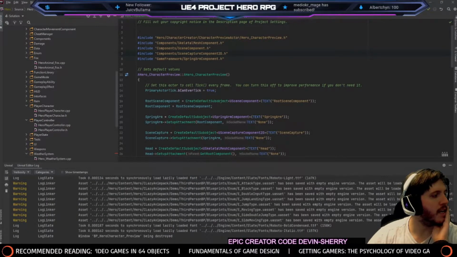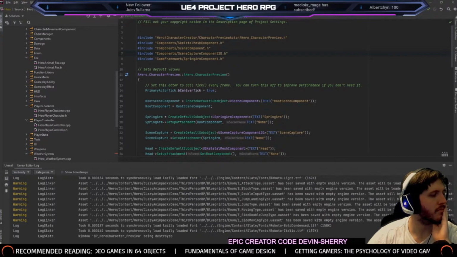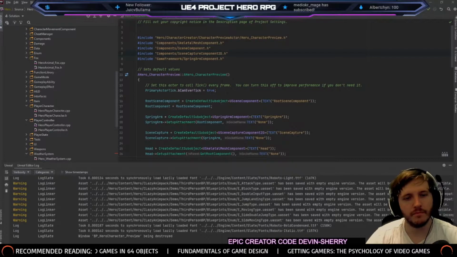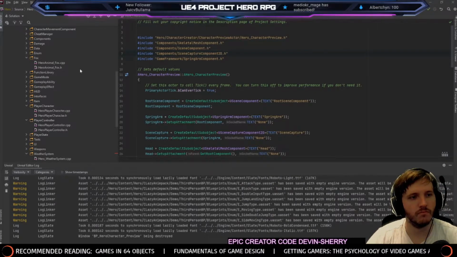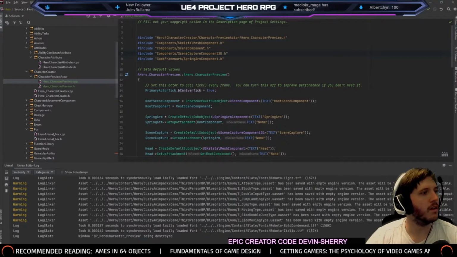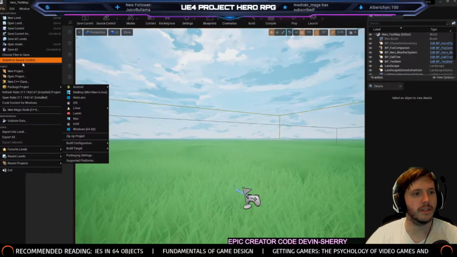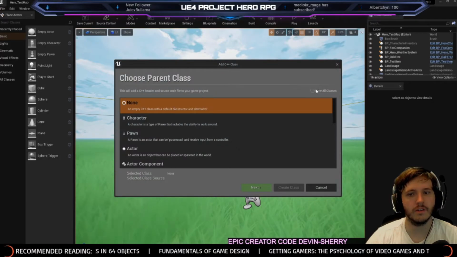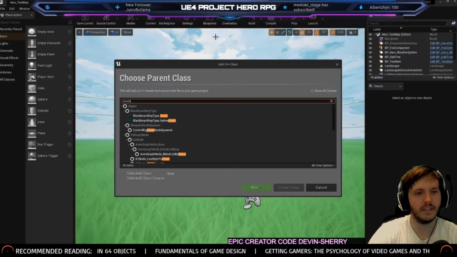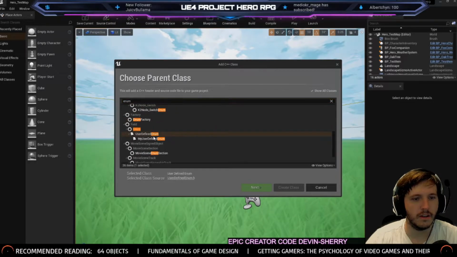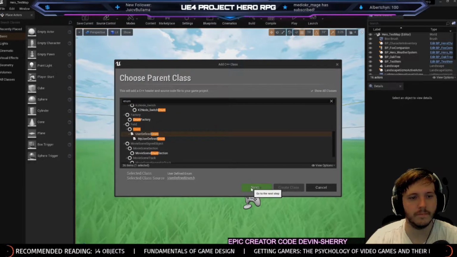Like, I want to have, I'll probably need to, all right, let's do something like this. New C++ class, show class, I think there's like an enum class. Yeah, user defined enum.